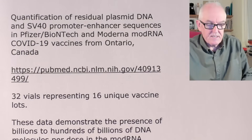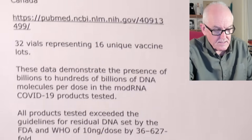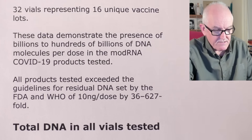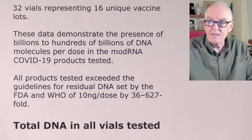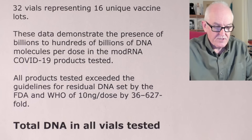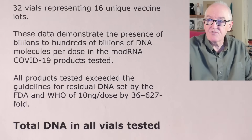We should have known this at the start or mid-2021 when I took some of this. But we weren't told. Informed consent was not given. These products exceeded the regulatory limit by these huge amounts — regulatory limits set by the FDA and WHO. And the WHO is not known for being particularly stringent, yet these products still greatly exceeded even those limits.